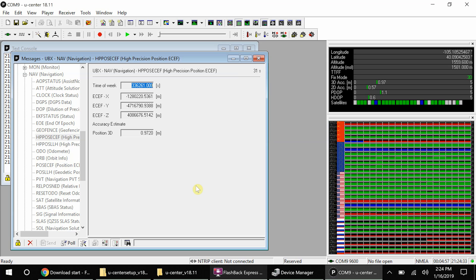This is the U-Blox software called u-Center. Currently we have the RTK2 hooked up over USB-C, and one of the first things I noticed when I hooked it up was just the variety of satellites this module can pick up. Normally you see US satellites and maybe Russian satellites, but in this case we can see Russian, US, Galileo — that's the European Union — and BeiDou, Chinese satellites. One of the amazing powers of this module is the ability to not only detect multiple constellations but track them simultaneously.